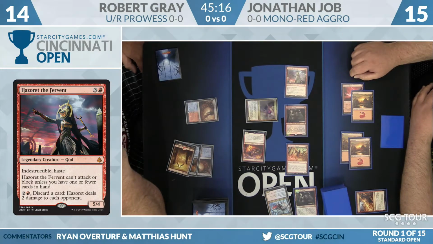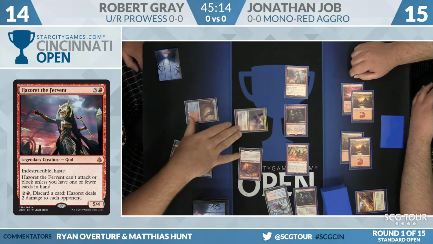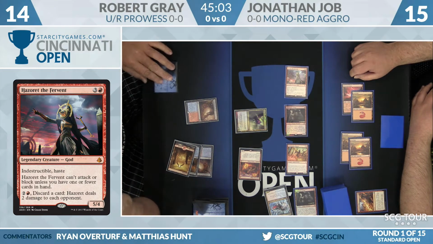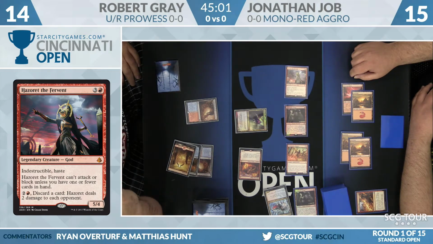His next play, Hazoret the Fervent, and 1 card in hand. So this is online. The 5-4 Indestructible Haste can attack this turn. And you see it's joining in with another Gorger and Kenra. And while Job technically doesn't have that upside of being able to cast any vampires with Madness, the real upside of the Gorger, it costs 1. Really easy to just empty his hand very quickly.